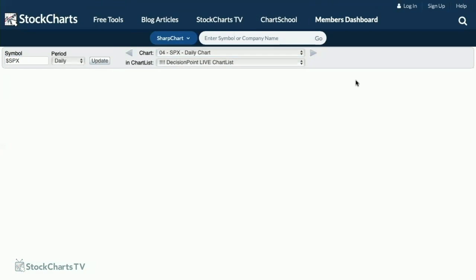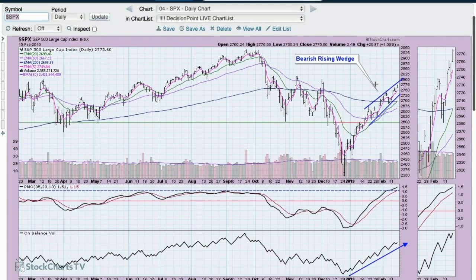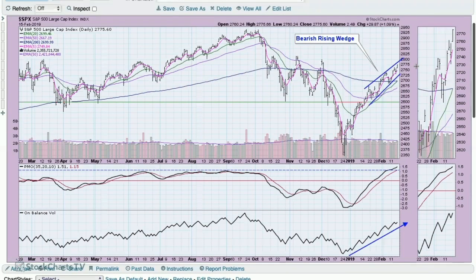All right, but what everybody's really interested in is the S&P and what's going on there. Now, I wrote about this on Wednesday, that we do have rising wedges that are appearing now on the charts, and the S&P was the first one I noticed. And we do have an overbought PMO right now. It's not moving up quite as quickly as the Dow PMO, but we're also still getting confirmation of this rally that started back here at that December low, because every time we come down and make bottoms on the OBV, they're rising with price, and that's what you want to see.